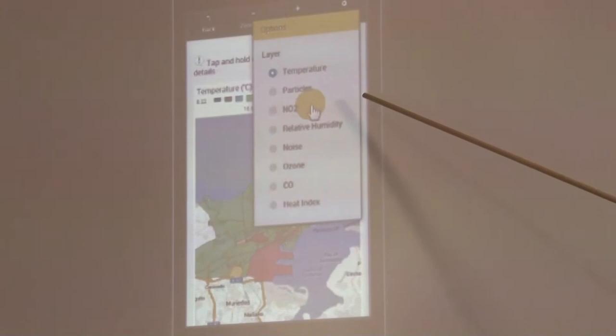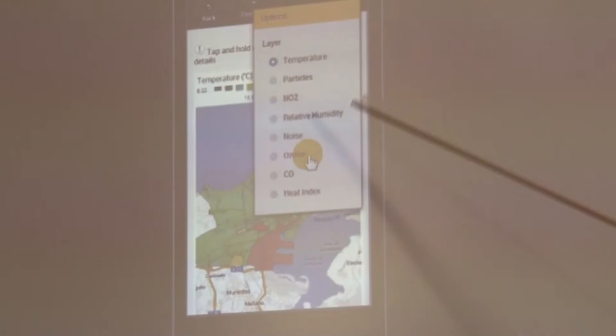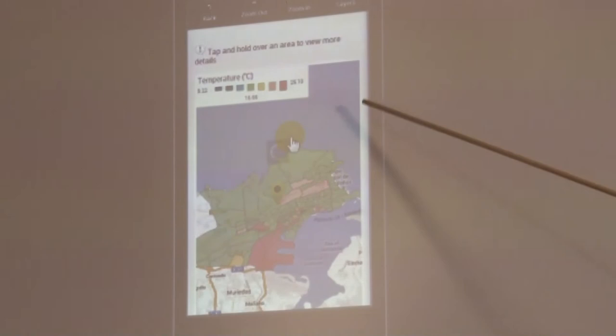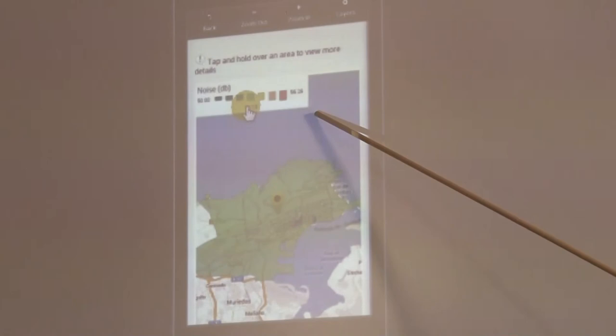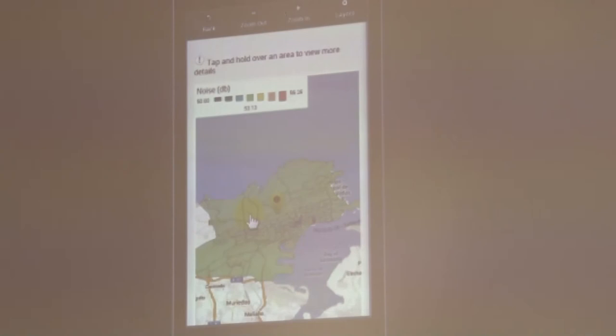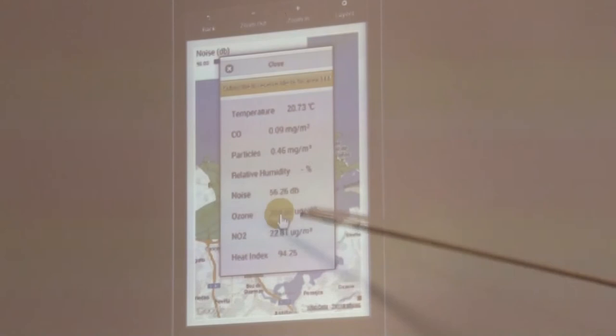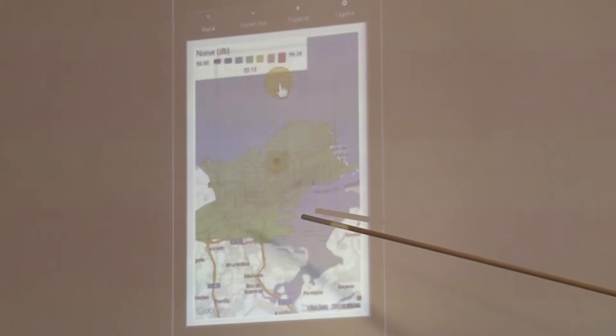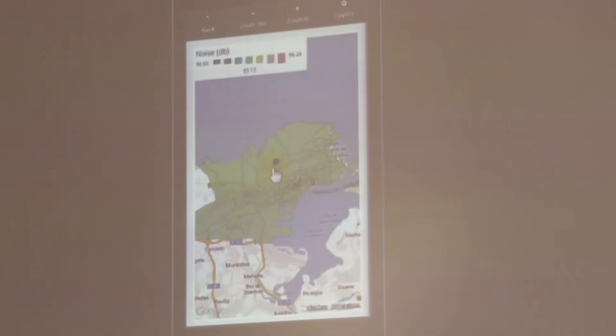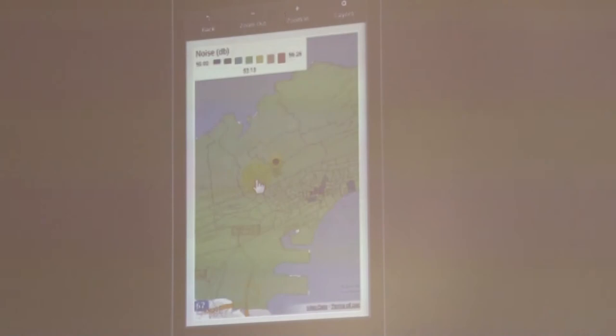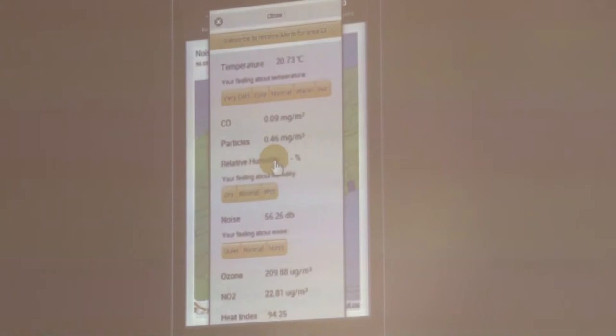The user can see a different chromatic palette for all of the environmental conditions. So he can choose CO, noise. Let's say the user has chosen noise. Now this palette has to do, of course, with the noise values, the noise metric. And you have the different colors based on the different noise values. Now, the idea is that we can, of course, get a report of the exact area where the user is and what the average values are right now. And the user can tap, hold and tap, like we perform in mobile applications. And he can verify his opinion or not, as you will see. So this is, I think I showed this on the slides also.